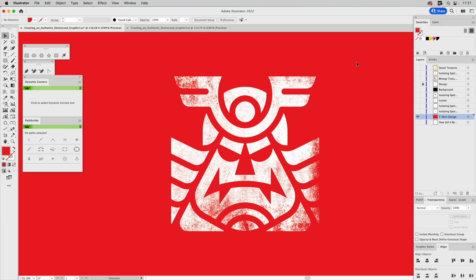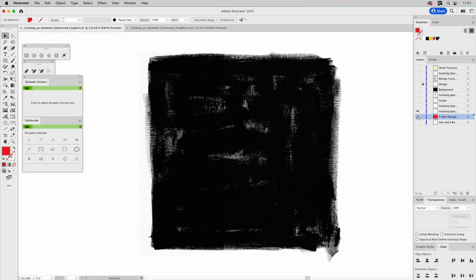Now, you might be thinking, yeah, but that's just a TIFF image sitting on top. How would you set this up for screen print? Well, that's what I want to show you next. And I want to show you an extreme example of that. So you saw in Photoshop how we took this ink rolled texture that we created, and then we inversed it, and we got all the little artifacts on the inside, and then we isolated this specific shape, and then I saved this out as a bitmap TIFF image.